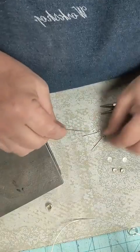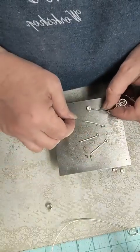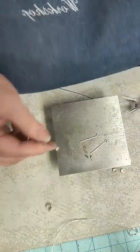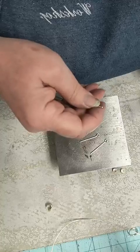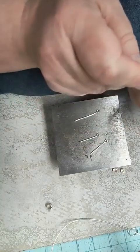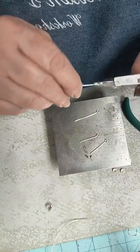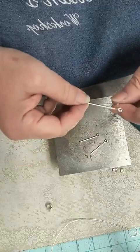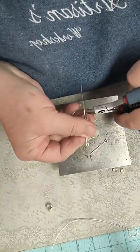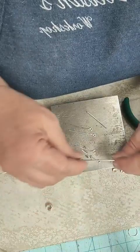This one I want to be longer. So this one I'll be putting on the water casting. So that one's a little bit longer. And, you know, because this wire is kind of soft, it gets manhandled pretty easily. So just kind of bring them back into shape with your pliers. Okay. And then I'm going to make two more. That will be used for something else.